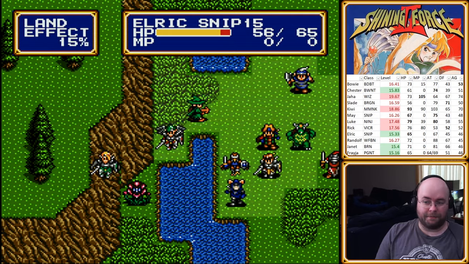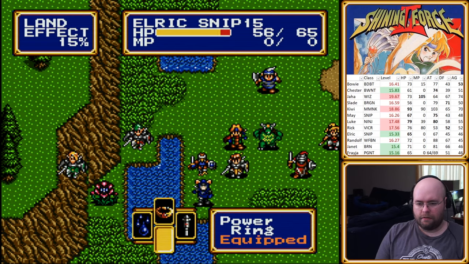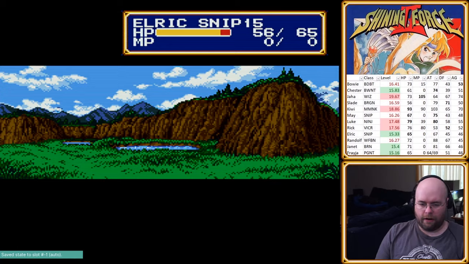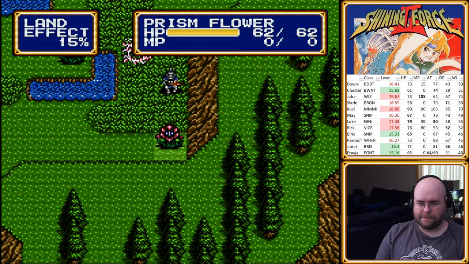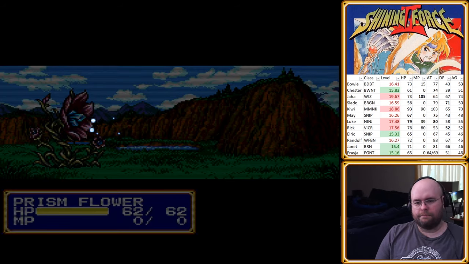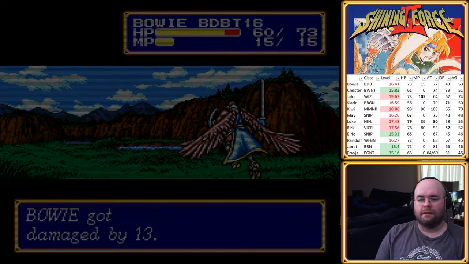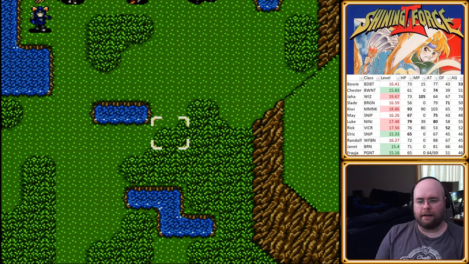This is going to be a lot of patience, by the way. I can't power up. Yep, let's go ahead and use a power ring. Might as well. Yep. Prism laser. It's gonna hit a bunch of my characters, as a Bowie, Rick. Okay, just Bowie. That's not too bad.